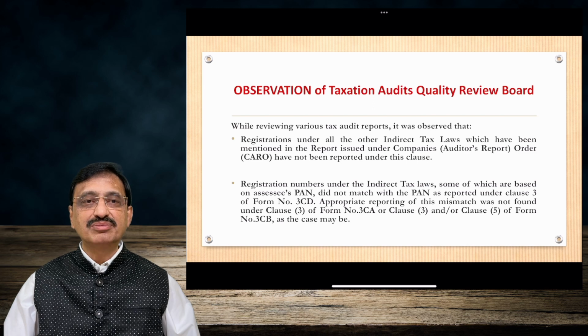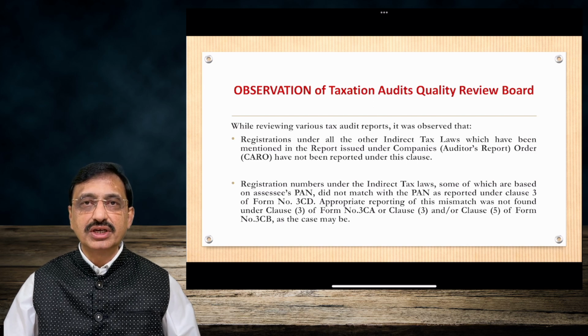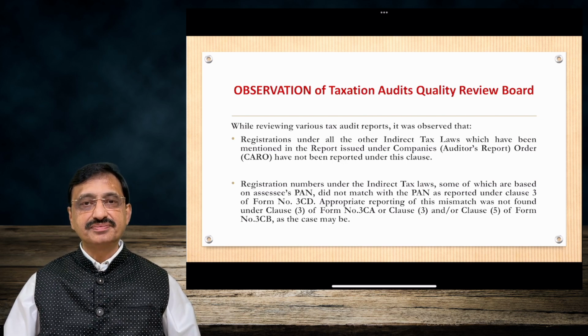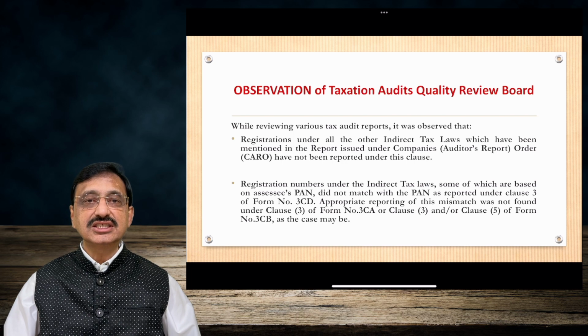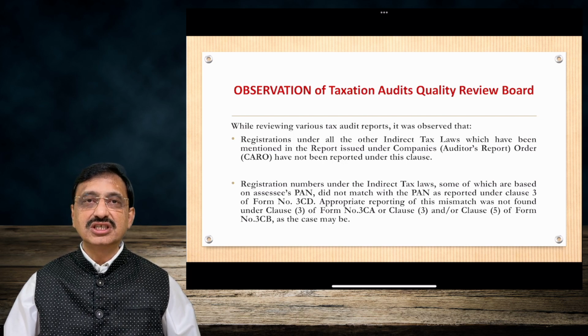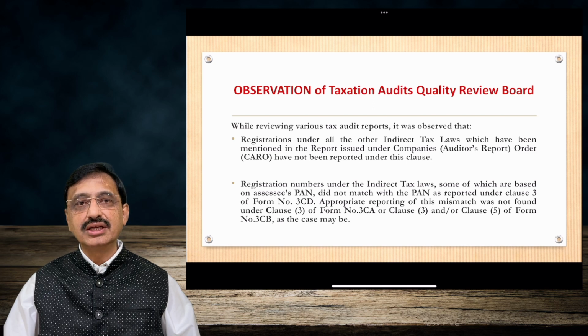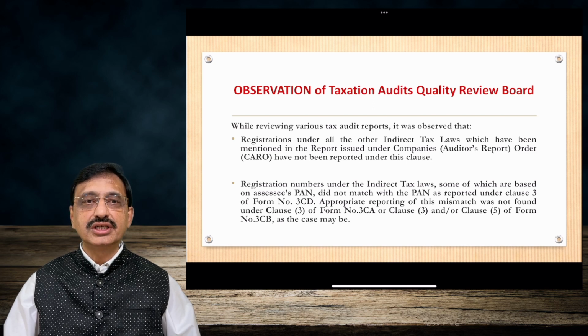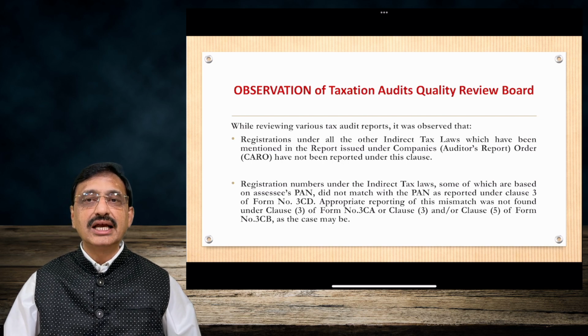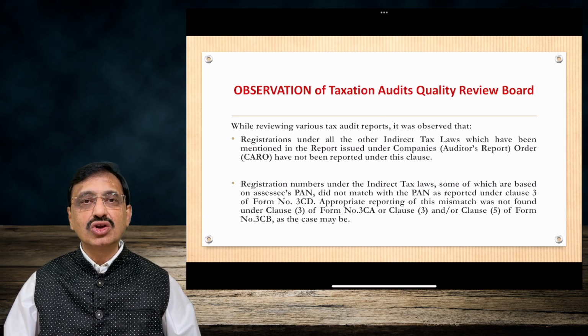Now, what is the observation that is being made by the Taxation Audits Quality Review Board? They observed that registrations under all the indirect tax laws which have been mentioned in the report issued under Companies Auditors Report Order, that is CARO, have not been reported under this clause. That is the observation made.